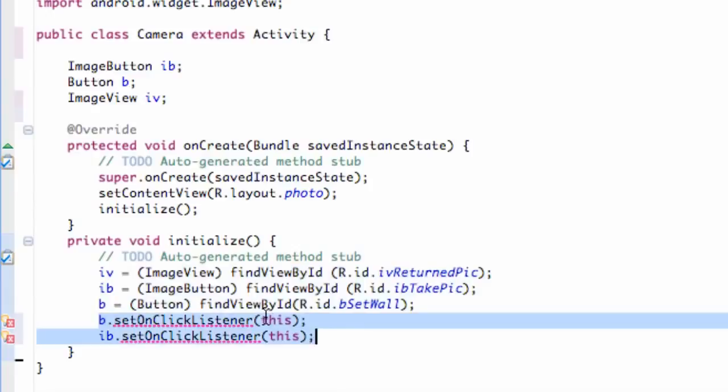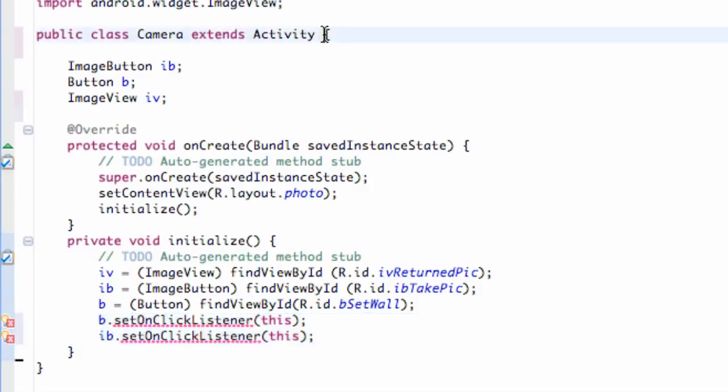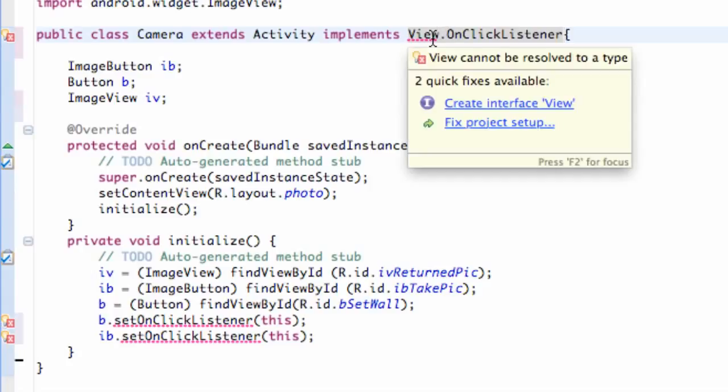Now, as you can see, I said this, so we need to implement and create an onClick method. I just wanted to show you guys that because you might have some trouble setting that up. I've gotten emails sometimes when I do tutorials like this. So again, we say implement view.onClickListener, and we try and import that. And it's giving us an error and we can't do anything. We're like, what's going on?